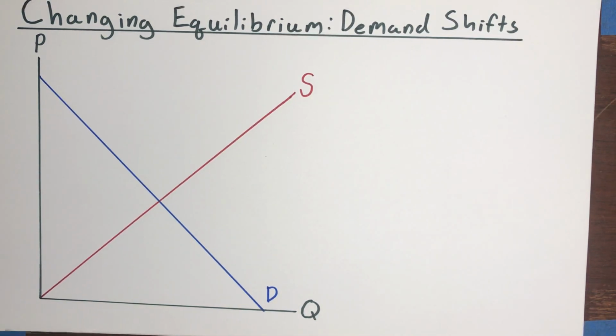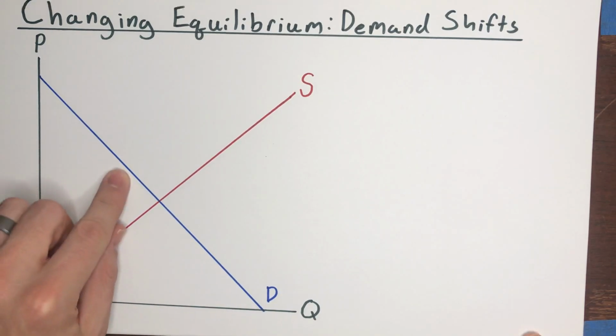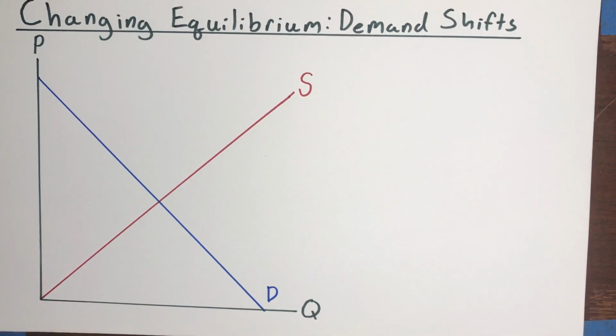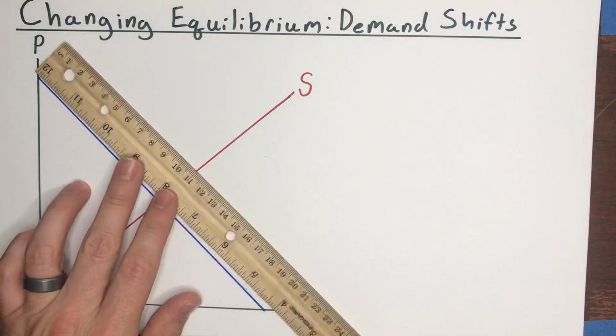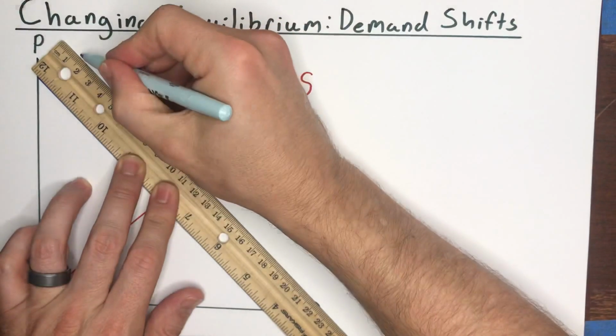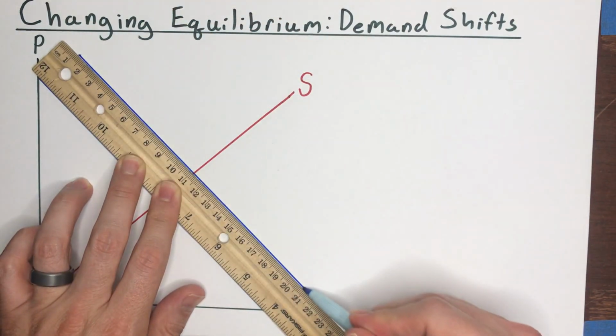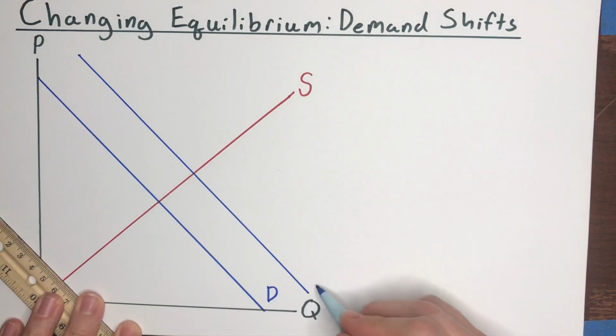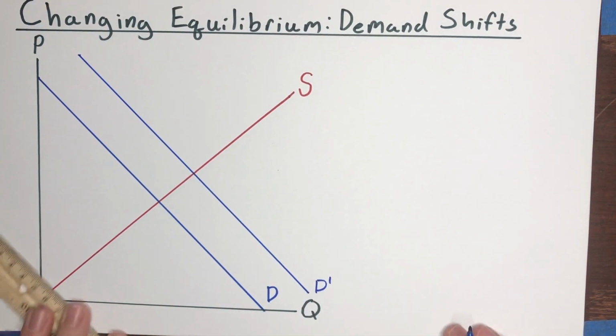Well, what's that going to do? It's probably going to increase people's demand for the product. If now you know that it's doing something extra for you that you didn't know about before, you're probably going to be willing to pay more for it, or at a given price, you'll want to buy more of it. So that would be represented by a rightward shift in the demand curve. So demand would shift out to this line. I'm going to call this new demand curve D prime.